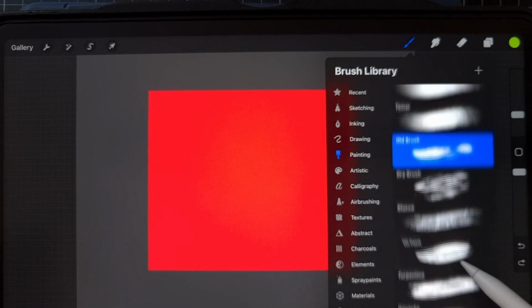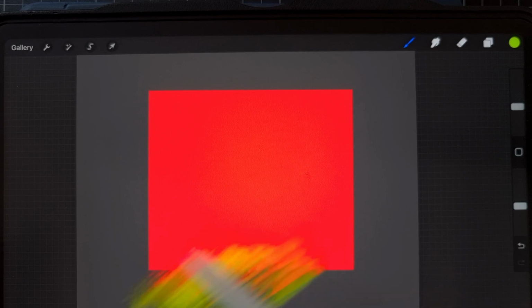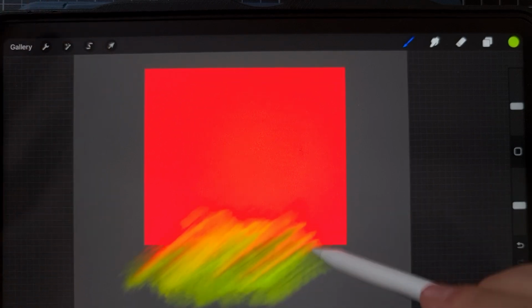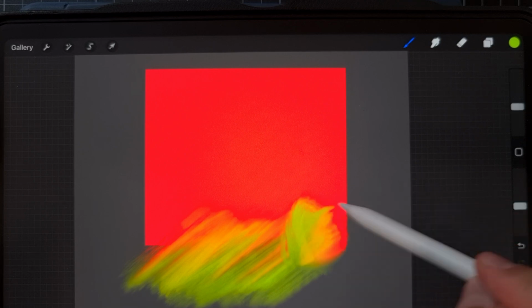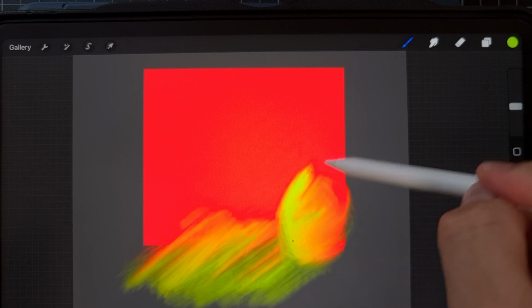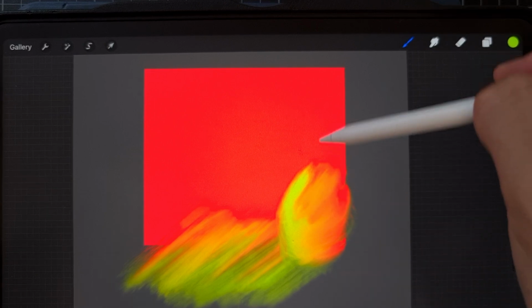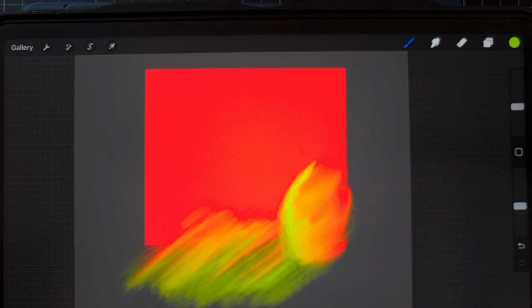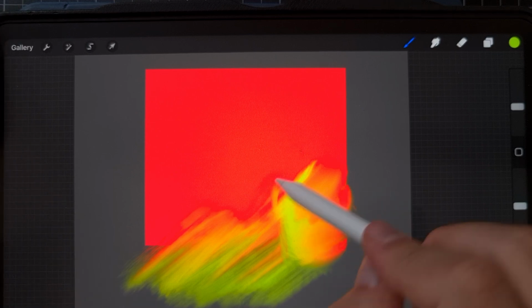You can also choose oil painting, which is, in my opinion, one of the greatest features. As you see, it looks like oil painting, and what's really unbelievable is that if I go over it again, it takes the red color from the background and mixes it together with the green color that I chose here, which is, physically speaking, very accurate, because oil painting actually works this way.